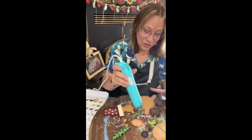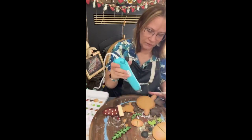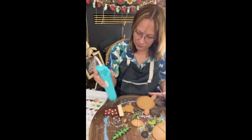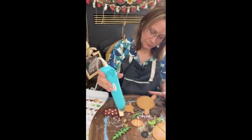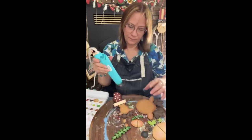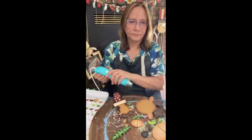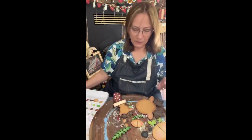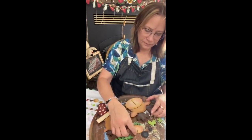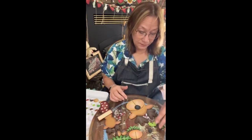So I'm going to put them all on each other, and then I'll add the polka dots. I guess I could even add the glue first and then add the polka dots. We could do that. I'm not crazy about those polka dots there. All right, and then we got to add eyes.